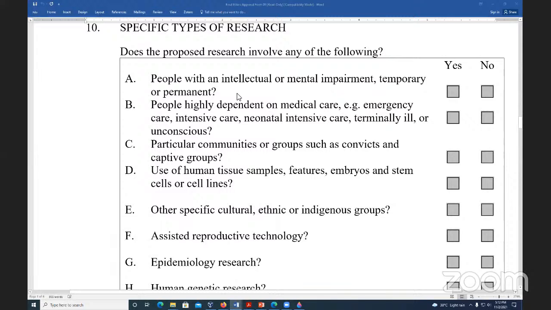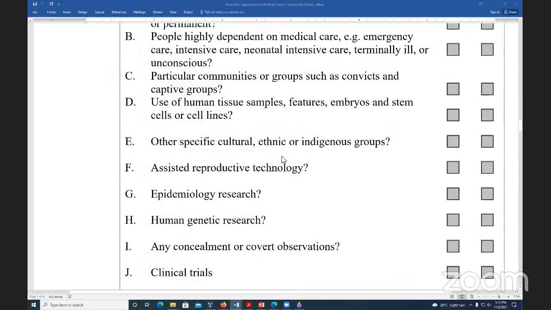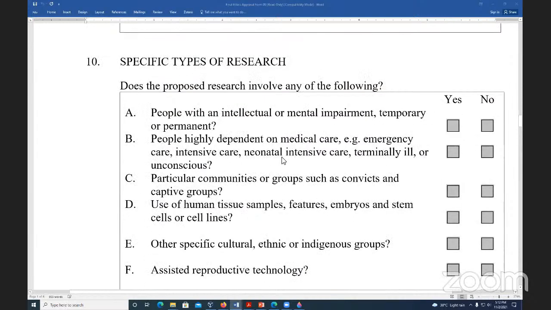This basically asks, for the research that you're proposing, does it meet any of these criteria? Are the people, if there are people, because research projects don't have to have people, going to have any of these features? Typically in the research projects we're doing in computing, the answer is usually no. Usually there's nobody who has a mental impairment, nobody who's highly dependent. By the way, there's a big difference between somebody with, say, diabetes, heart disease or cancer, and somebody in neonatal, that's a little premature baby, or somebody terminally ill. We usually don't recommend you do these kinds of projects.